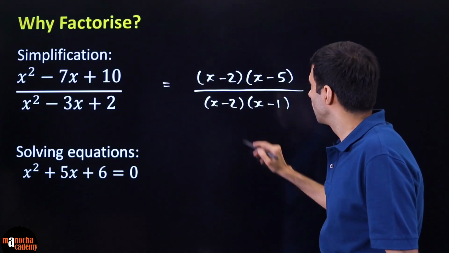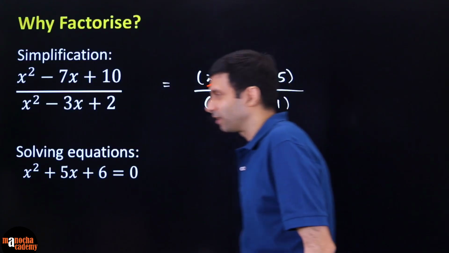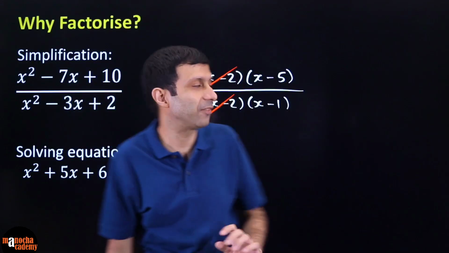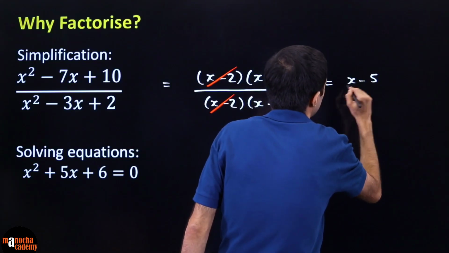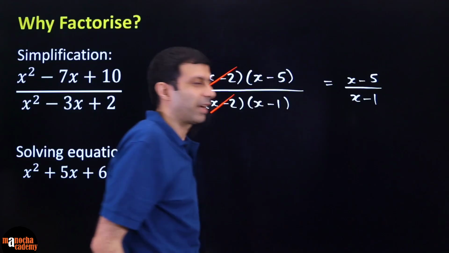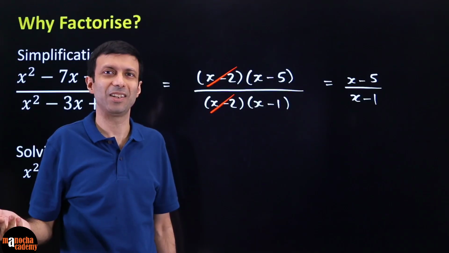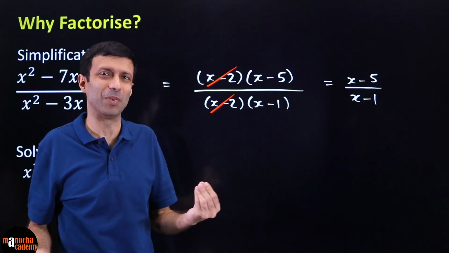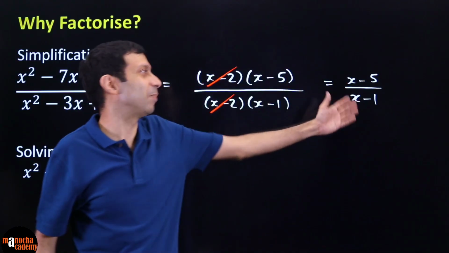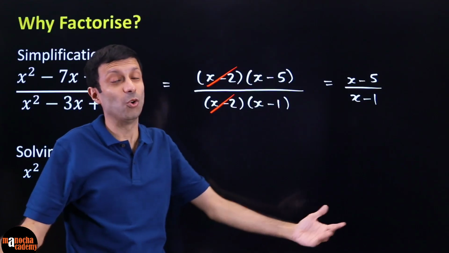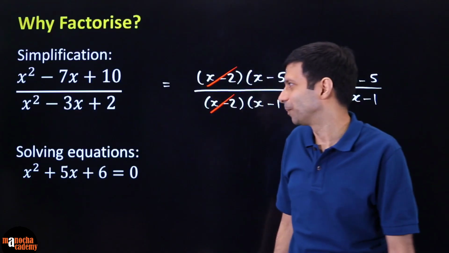Now what you'll see over here, the x minus 2 gets cancelled. So can you see that this complicated expression, we have simplified it simply into x minus 5 divided by x minus 1. And just like we say, we should simplify our lives. Don't complicate your lives, okay? Einstein also said, beautiful things are simple. So same way, if you have complicated expressions like this and you could easily simplify it to this, wouldn't that be great? And who helps us? Mr. Factorization. So we are going to see what are the techniques of factorization.